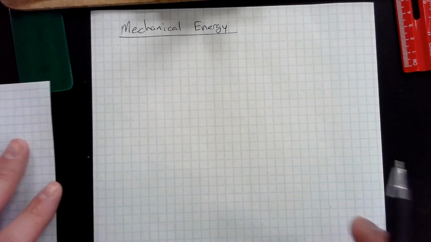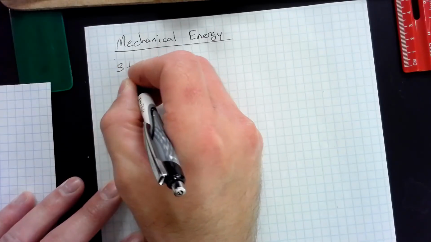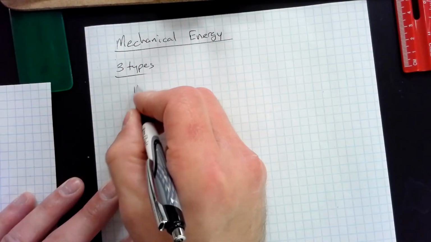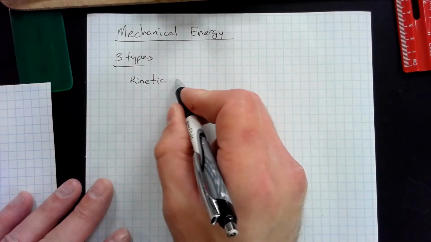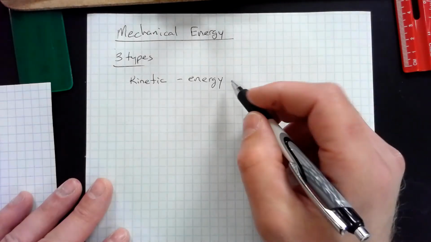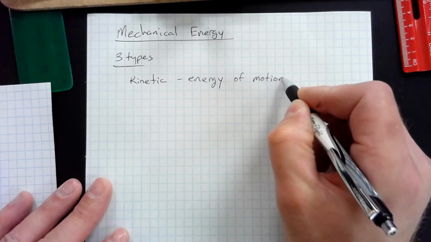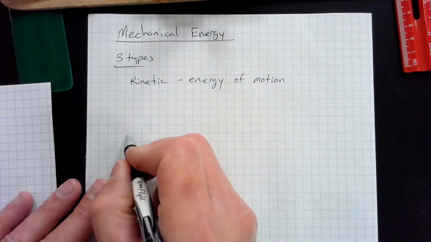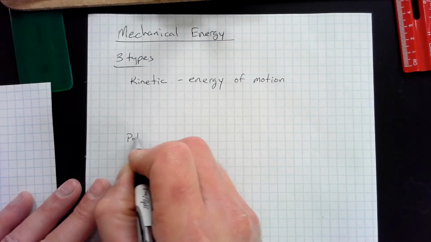So we're going to look at mechanical energy. There are three types we're going to look at, and we have kinetic energy. That is the energy of motion. You should have been able to gather that from the skate park lab, where the bar graph was at its maximum whenever it was moving the fastest. There is gravitational energy. Oh, potential, and we'll just say potential energy first.